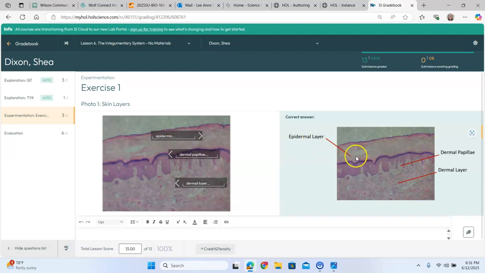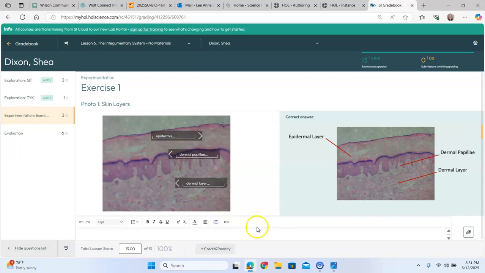The epidermis would actually be this entire layer here, and also the dark purple and the medium purple. But everything below that is the dermal layer, the lightest, this large section here. And your dermal papilla, this would be a good one to label. The dermal papilla would be these little projections that project up into the epidermis.